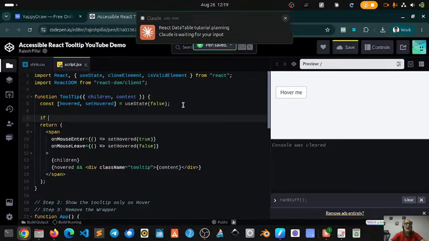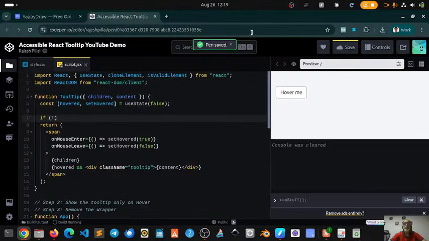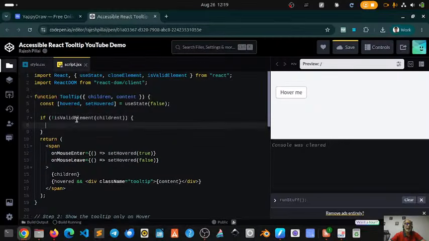First thing we can do is write an if condition, and we will say isValidElement children, because we are passing children here, right? So if it is not valid, we will throw a new error. The error is: Tooltip requires a single React element.